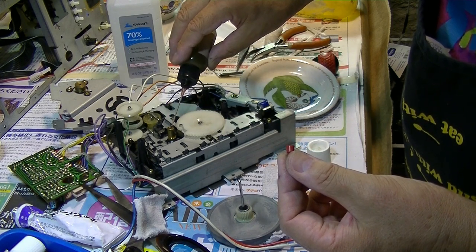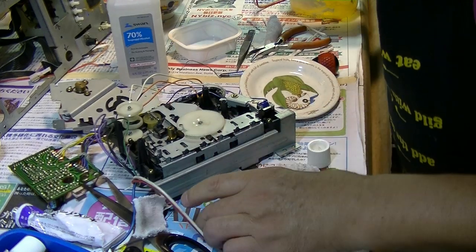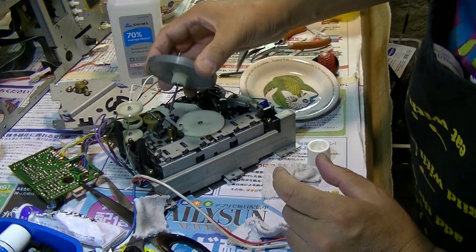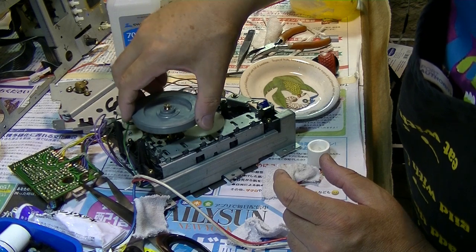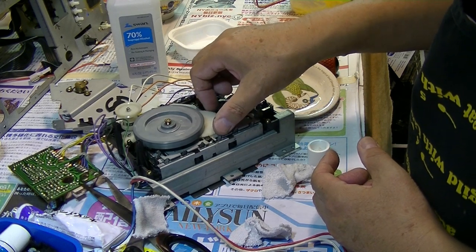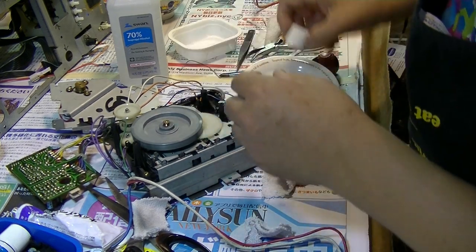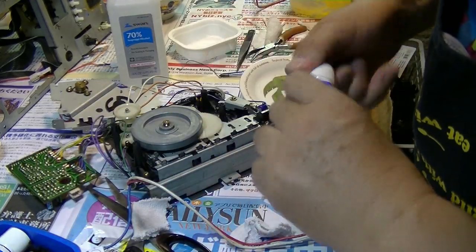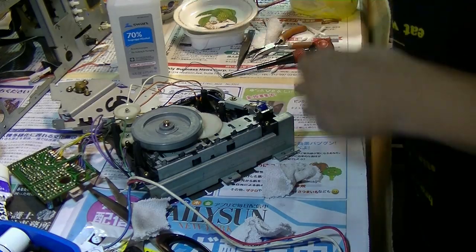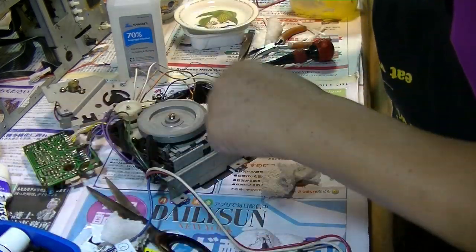Then put this oil again, a little bit inside the beam on the outside, and put it back. There are two washers inside already. And put it back here slowly like this. And okay, nice. And always don't forget to put this one back to this side, from this side, yeah, that side.